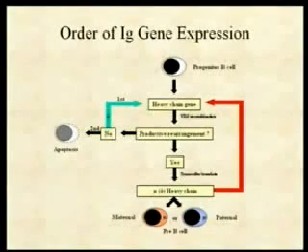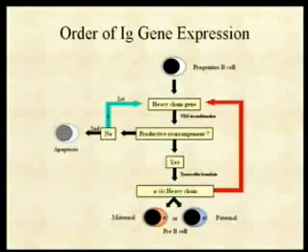All right, so what happens if the answer is no? Suppose a mistake is made in that recombination and you make a heavy chain that can't associate with surrogate light chain. Then what happens? So if the answer to this question is no, then the cell goes on and starts rearranging the paternal heavy chain genes and goes through this process again. So it undergoes VDJ rearrangement. It asks, is this a good rearrangement? Which it knows if it can associate that protein with surrogate light chain. So if the answer is yes, we'll now have a cell that is expressing a paternal mu chain. All right?